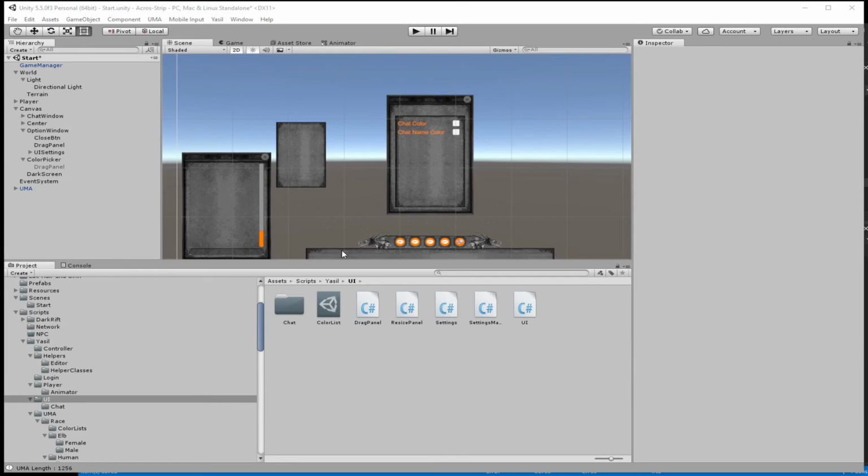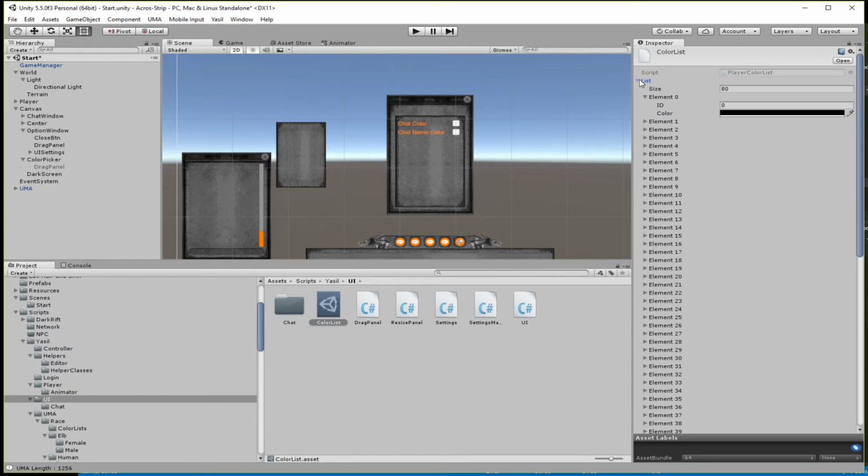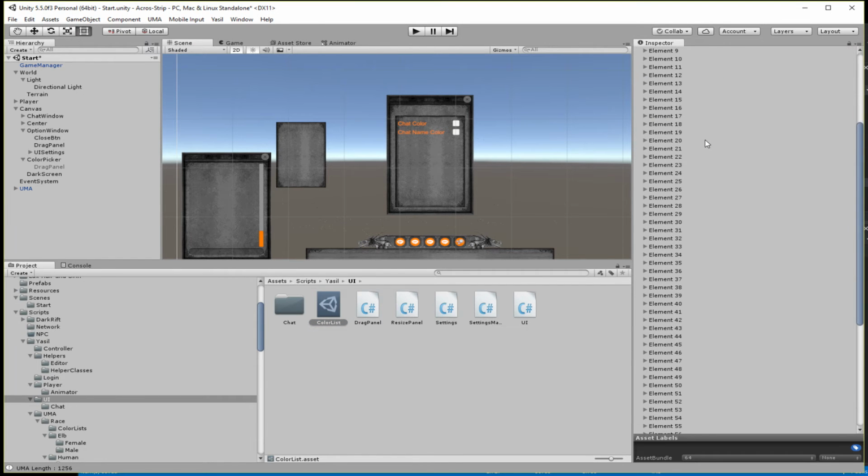So for the third part, before we begin here, we need a color list. That's just a color list we also used for our UMass. So it's just Yazil, create, and player color list. Let me open that here. And it's just a list with colors inside.